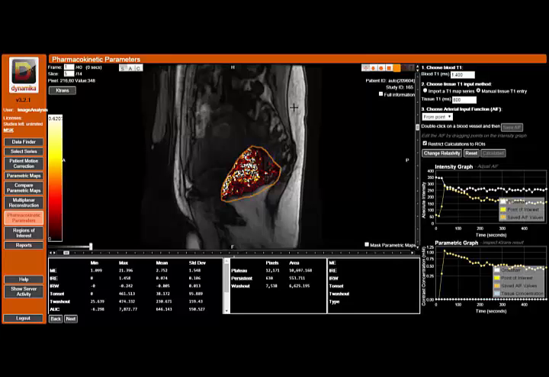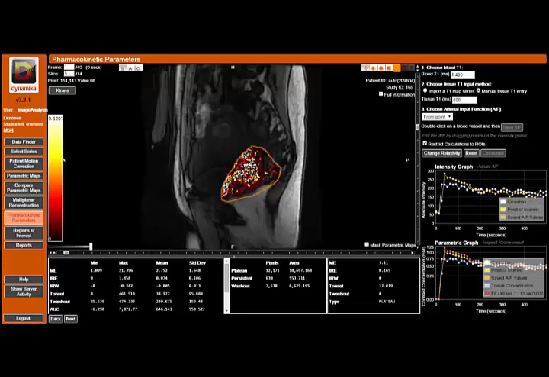So we have 3 maps associated with pharmacokinetic modeling. The first one is K-trans. So this is the rate constant between blood and the pixel in question. So the higher the value, so the brighter the map within this region of interest, then the lower the barrier is for blood to go into that pixel. That usually would imply a higher vascularization or inflammation.